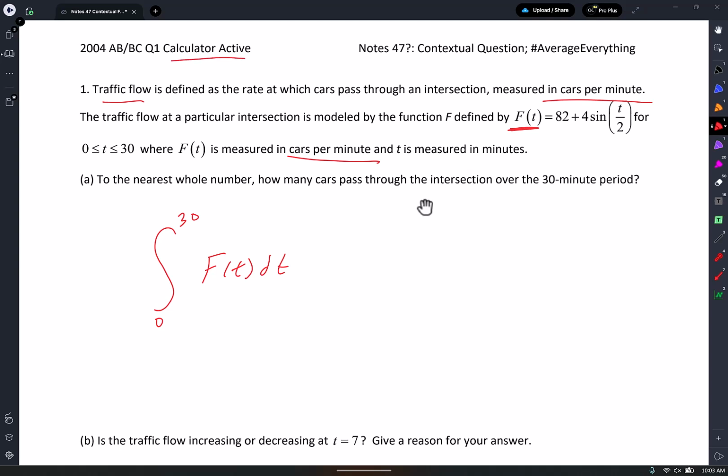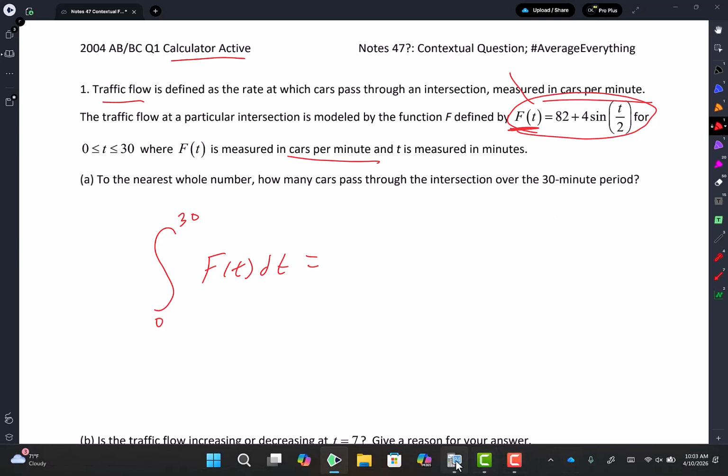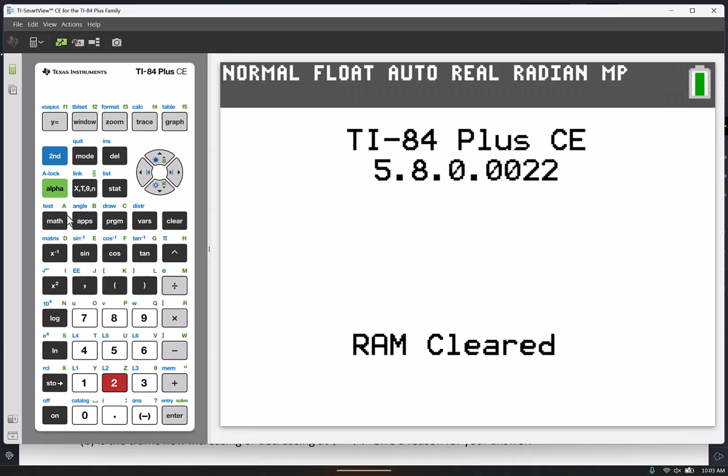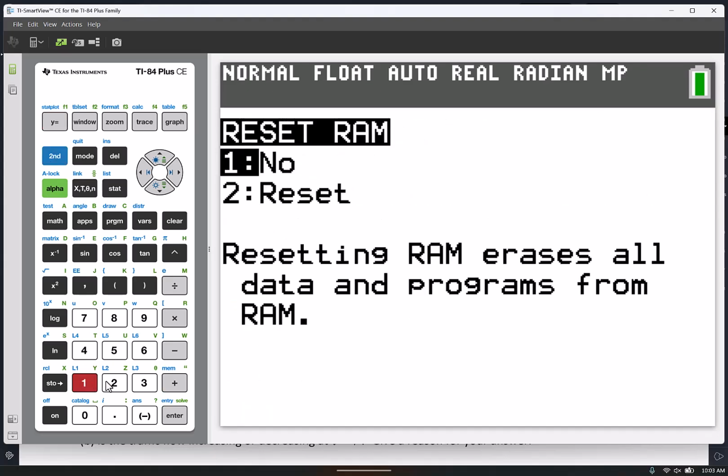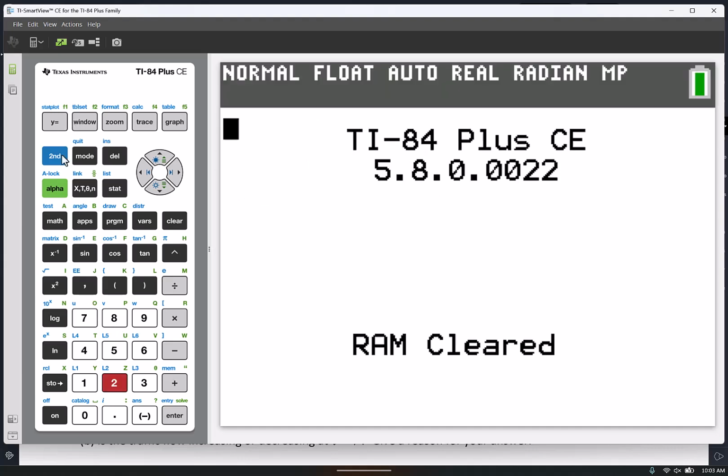Do I have to show them how to do the antiderivative? No. I'm going to probably need this equation over and over again. And I know you have Desmos, but for the free response, I actually prefer the calculator because you can manipulate the equation so many ways. So here's my calculator, y equals. Make sure it's in radian mode, so reset it. How do you reset it? Second, memory, 7, 1, 2.